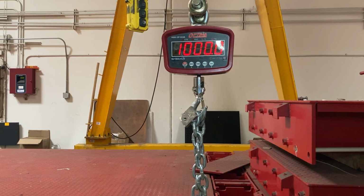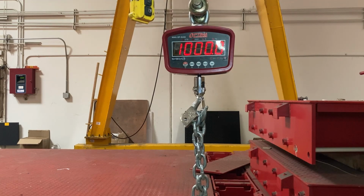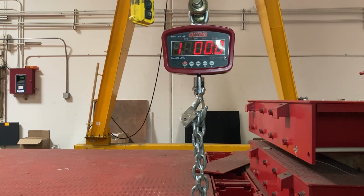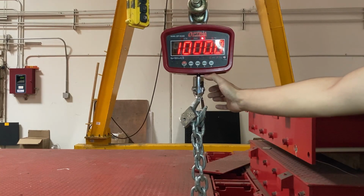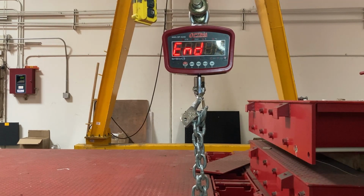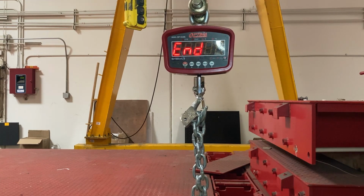And then wait for the stable light to turn on. It should be the STB light. It might take a second. Let's see if I can press hold. Okay, so it will stabilize. The light didn't turn on, but that's fine. And now it says end.